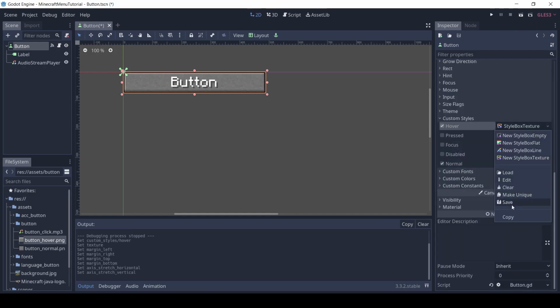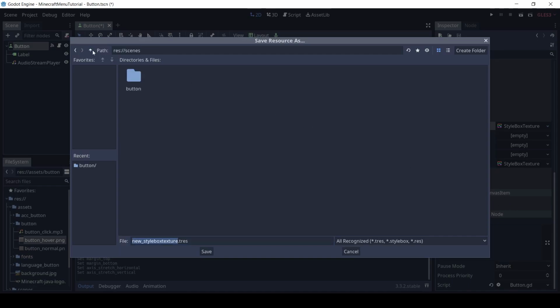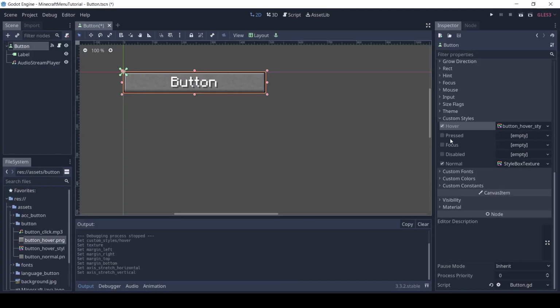Save the style box texture. Drag and drop this style to the pressed and focus styles as well.